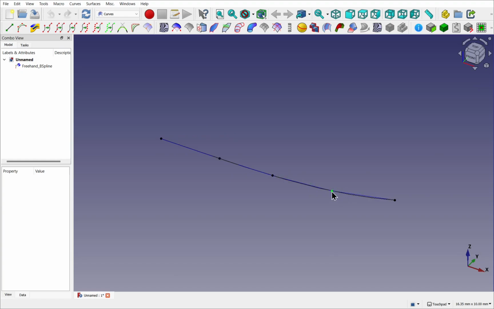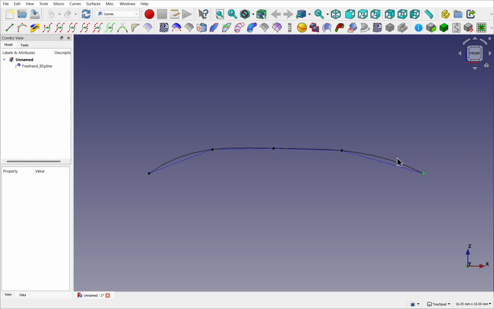So we have our first curve. We control the curve in the different viewpoints. And we have full control over this curve using the points and the section lines to place it into place.